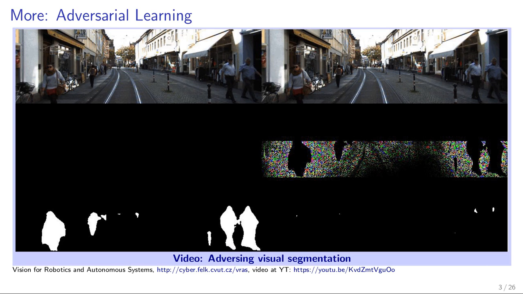And the deep networks are actually doing really well. But what people found is that you can still trick them. These two images look identical, but they are not. If you make the right tiny, targeted changes to the image, you can completely change the way the network classifies where the road or the pedestrians are. It's called adversarial learning because you're the adversary of the network that is doing the classification. So that's a new sort of meaning to adversarial learning.